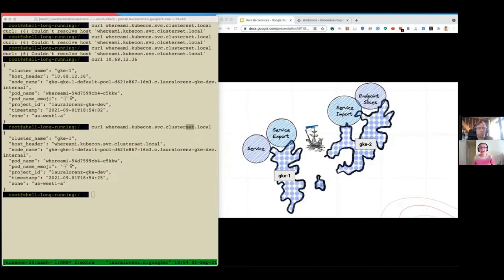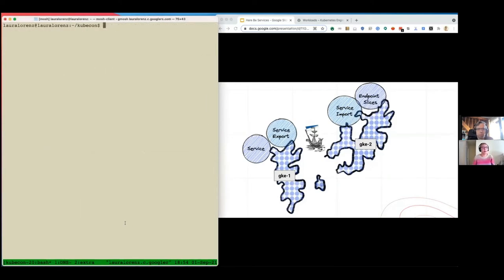But I'm also going to export the service from GK2 as well, so that we can see a little bit more going on. So I'm going to go ahead and apply some YAML that has my actual application in here, into GK2. So I'm creating the service and this deployment, right? The same one that I had put in GK1. And if I just left it as that, then it's just a cluster local service.